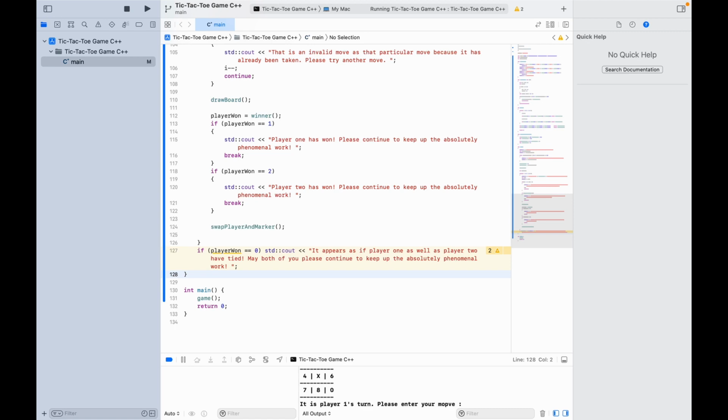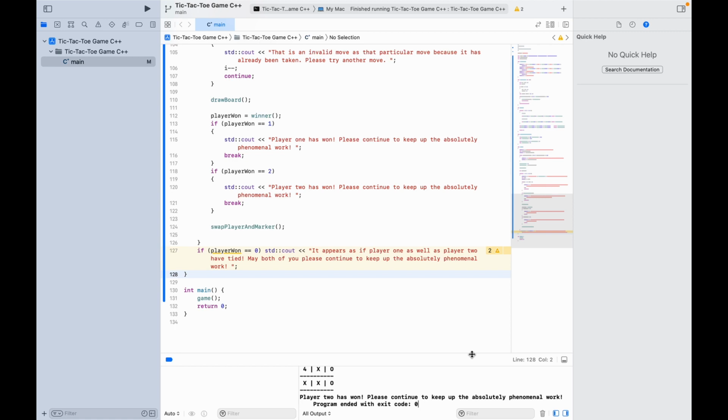Player 1 do 8. Player 2 will do 6. Player 1, let's do 7. Let's see if player 2 can win. So we'll do 3. Okay, player 2 has 1. Okay, look, that looks like it's working fairly well as well.